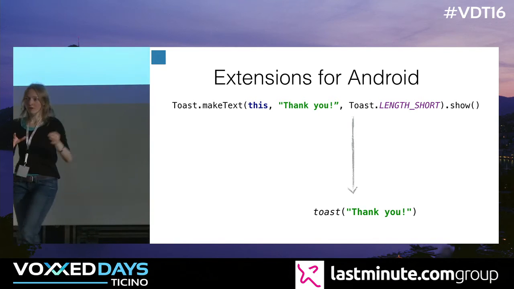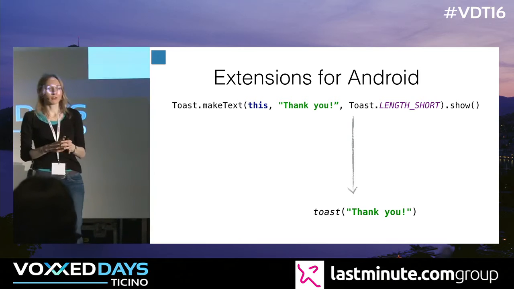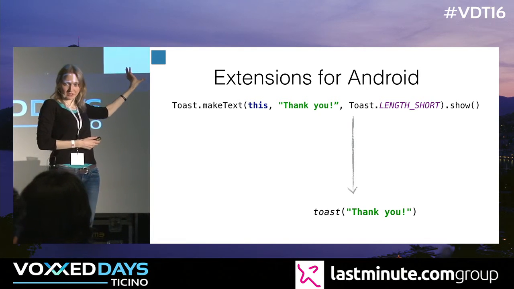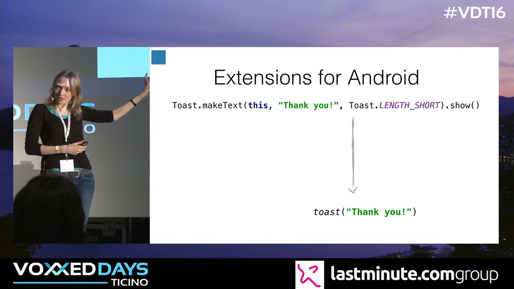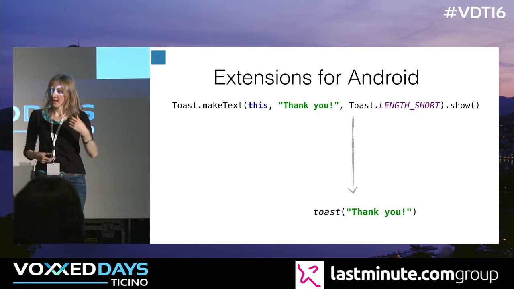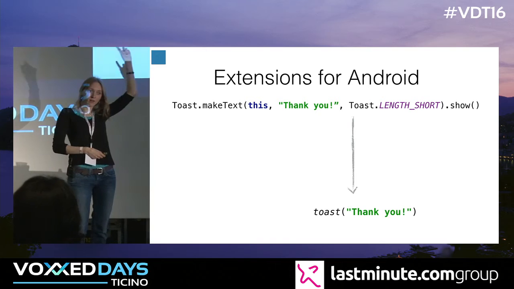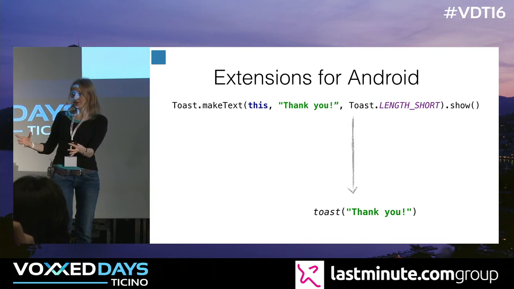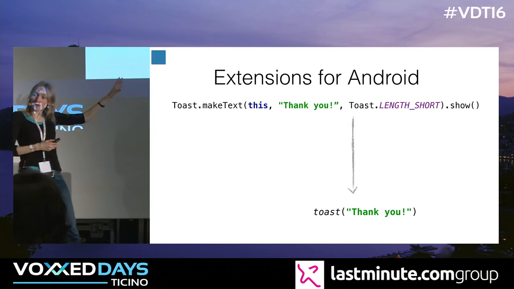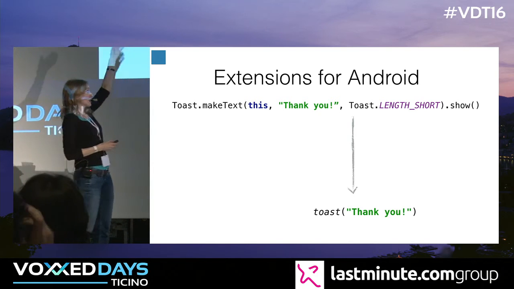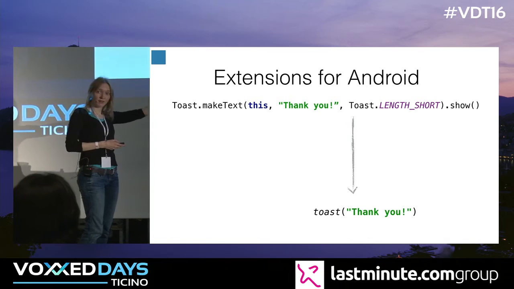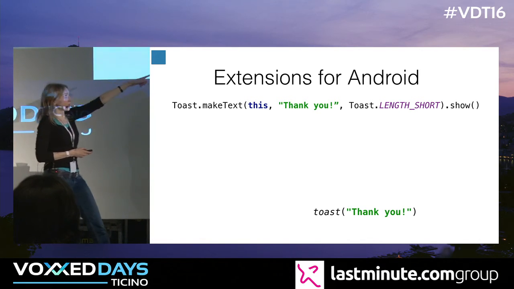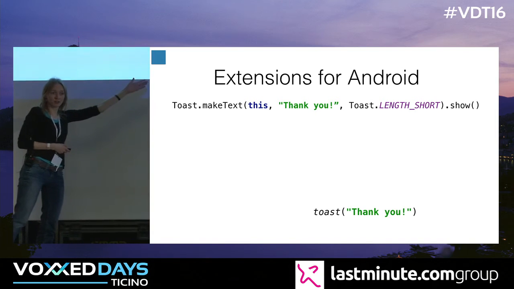And for all of you, it's important to understand that I'm trying to show you the pattern, the part in how we can use extensions to improve the readability of your code. And you can do the same thing with almost every environment you work with. So it's not that this is specific for Android. It just illustrates how it's done there. So there is this long way, and there is a short way. But how do we achieve that?